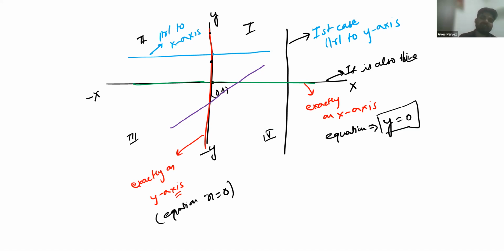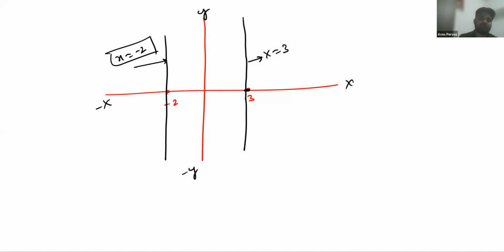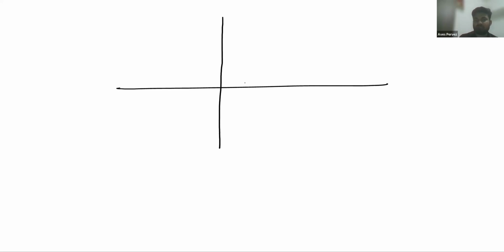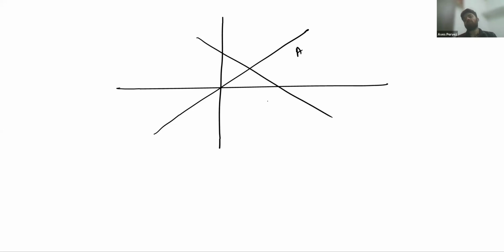Now the other type of line that we're going to have is this type of line segment. Like this. They may pass through the origin. This is A type of line. This is another line that can pass through this one. This is the line B. So they must have some equation, and their equation must be in the form of ax plus by plus c equal to 0. Means it must have some value of x, some value of y.